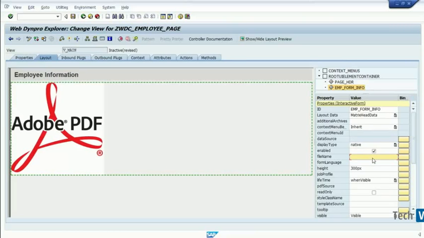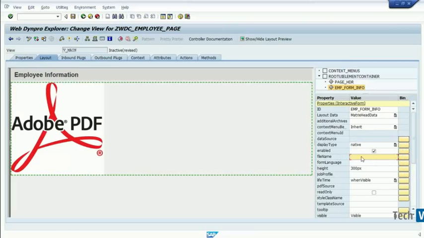So in the case of the offline scenario, when the user tries to click on the save button, which is available on the Adobe form, the system just proposes a default name to save the form onto the desktop. That default file name can be written over here, or it can even be bound dynamically. Whenever you see a button against the property, that means it can be bound, and that means it can be dynamically populated at runtime.